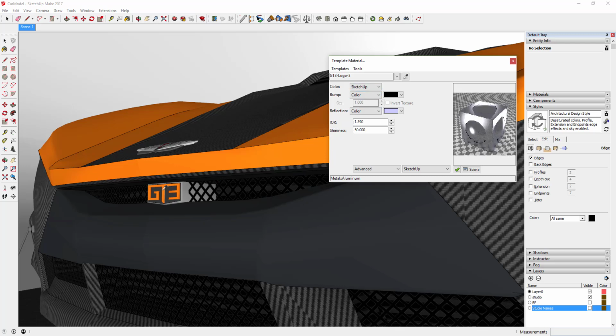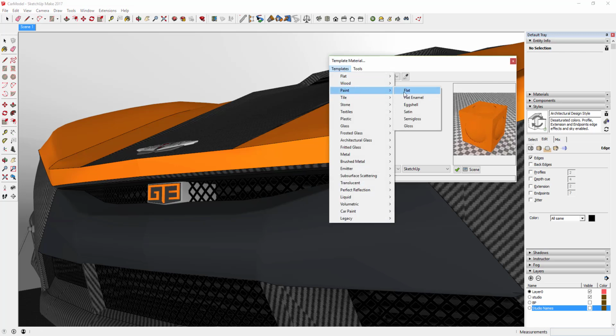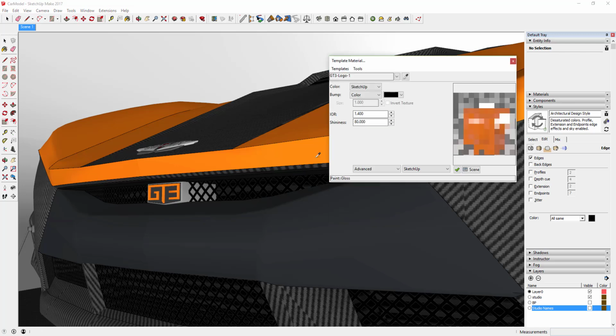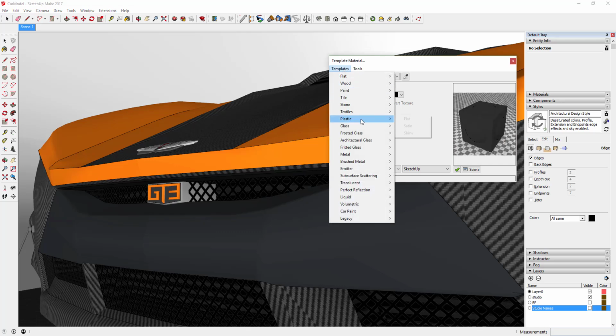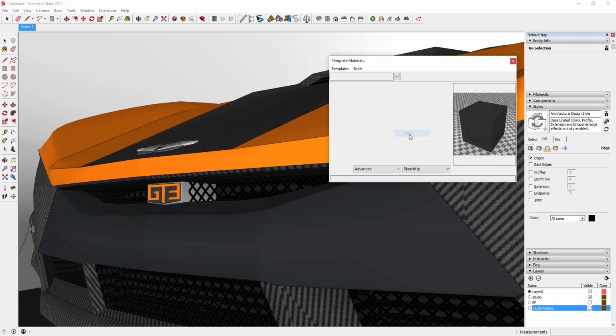So I'm basically just setting things to materials that I think are going to match the way this looks in real life. For example, I set this as an aluminum, I set this as a shiny plastic. I'll probably set this second piece as a shiny plastic as well.